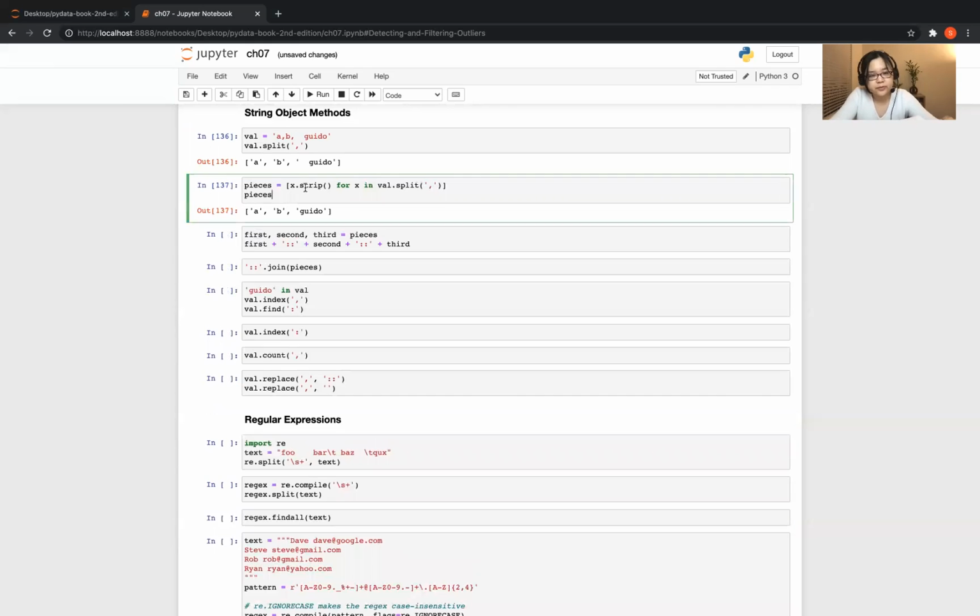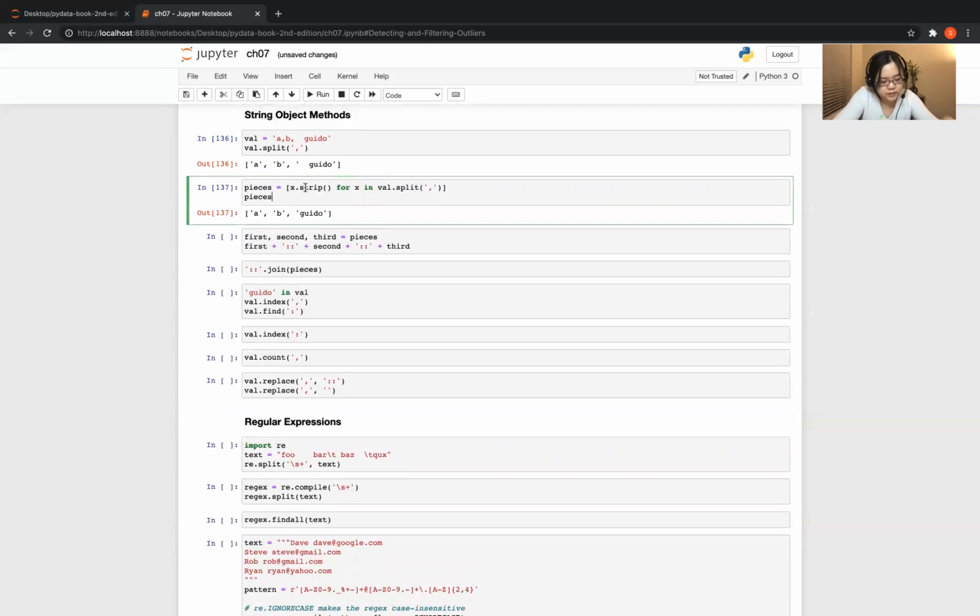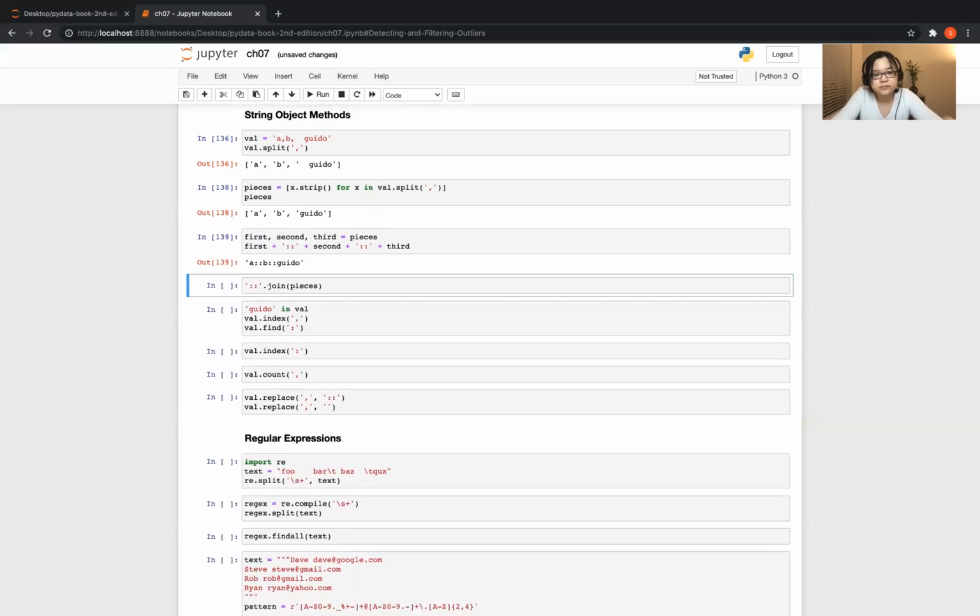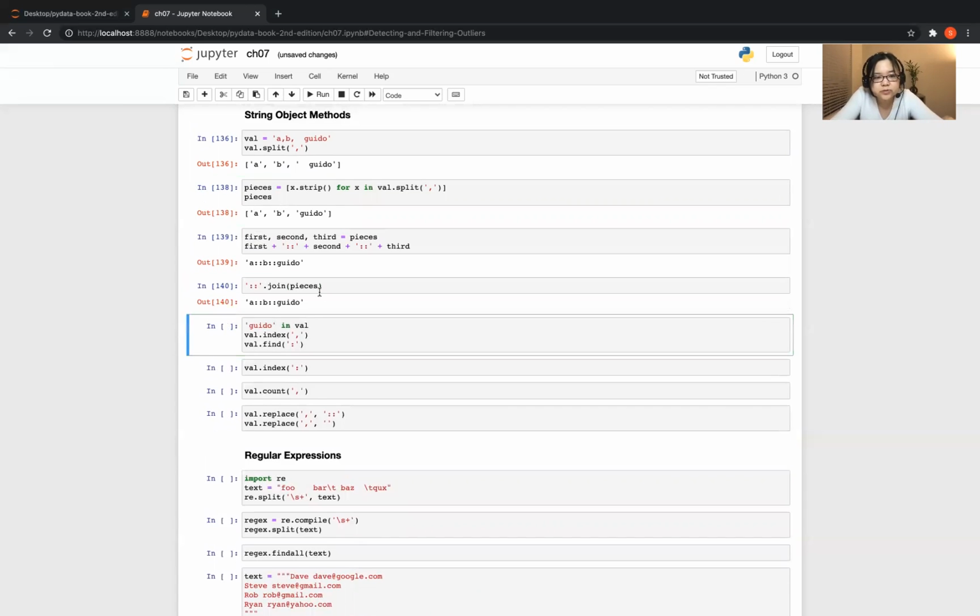And these substrings could be merged together with a two-colon delimiter using addition. So first, second, third, they are all pieces. Let's see the result, which is joined pieces.